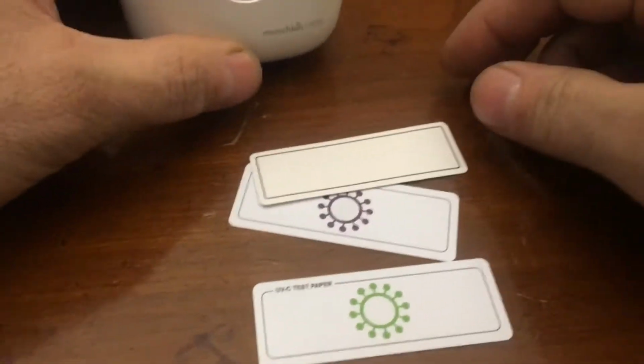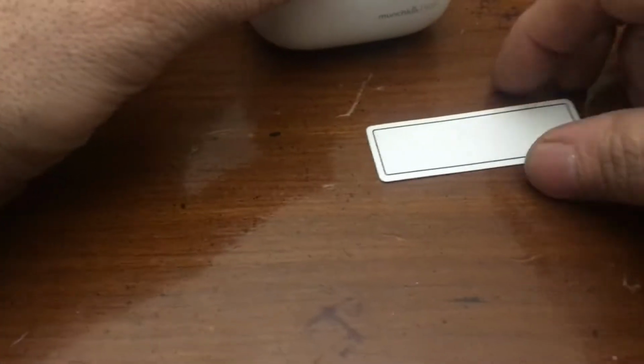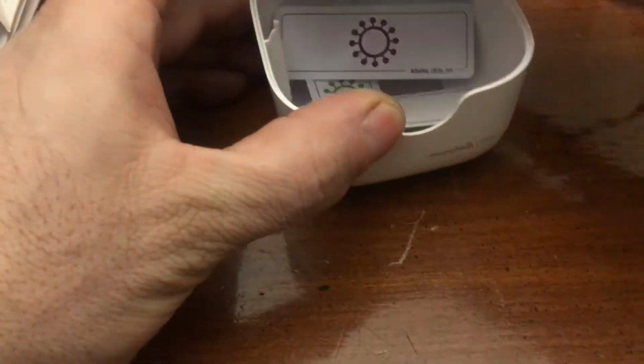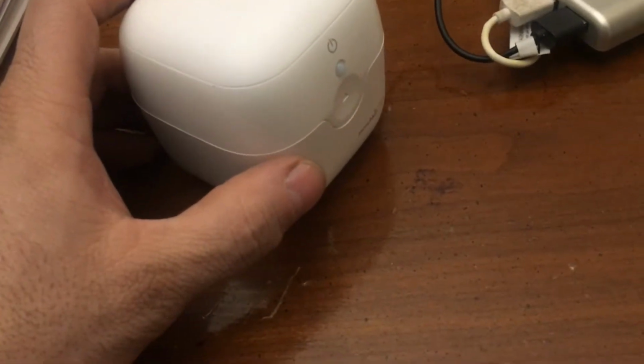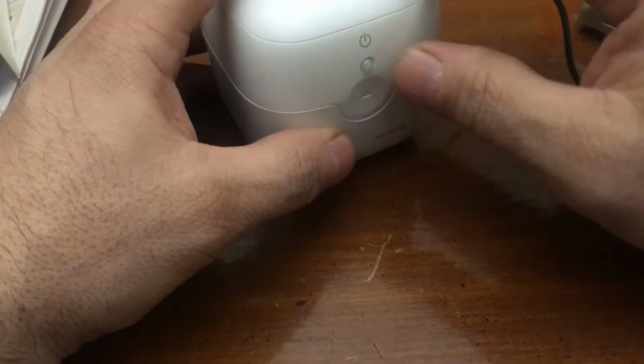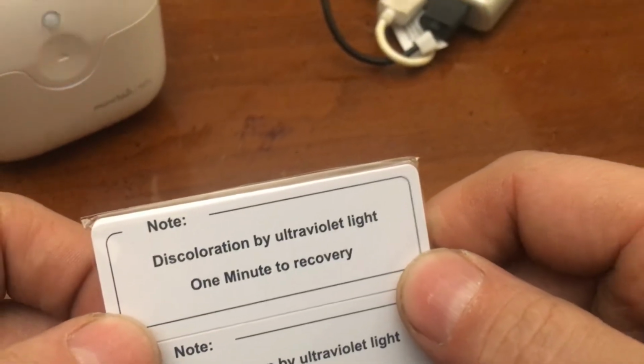So we could take these, we could put these in here. Now this one is for pacifiers and stuff. It takes 60 seconds, it says, to clean, and these sheets say they take 1 minute to recover. Discoloration by ultraviolet light. I don't know if it's going to show you the power, but whatever.